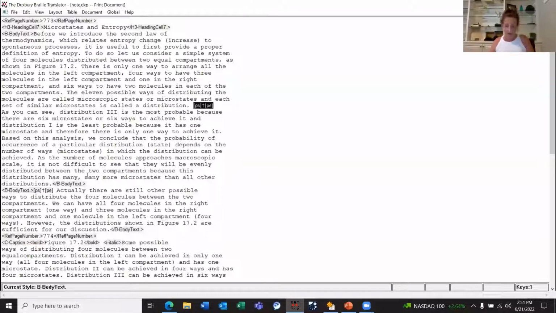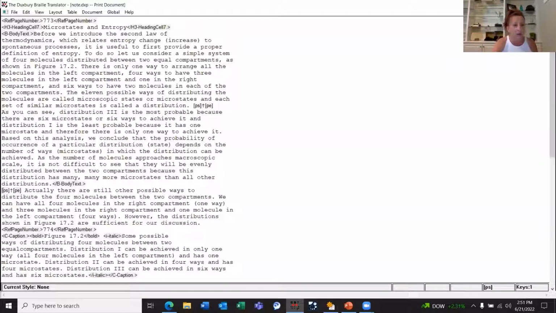So you need to go down to where the note is, down here where it says body text, and we've got our codes showing our notes so that it'll be transcribed correctly into Braille. The first thing we want to change is the format from body text to a 1-3, because if I have the word body text, it's going to do it in a 3-1. So I put my cursor in front of that. I select delete.